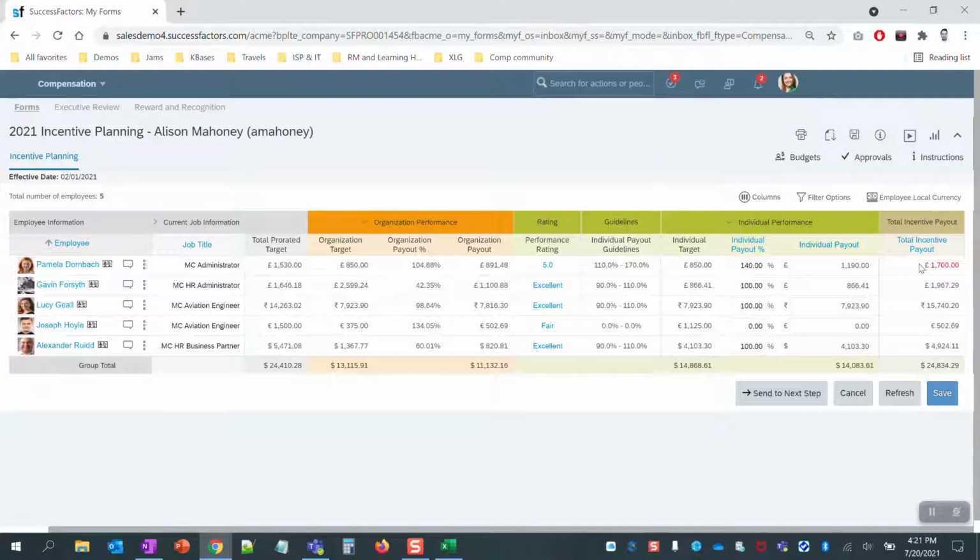It would take a little while to go into the details of the calculation here, but we can see that the organization payout was 891. The individual payout was 1,190.